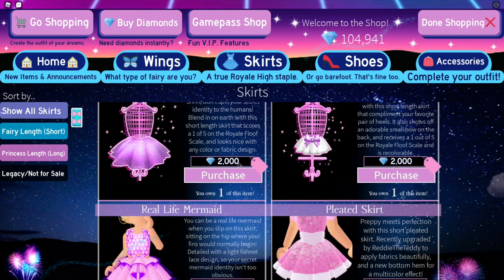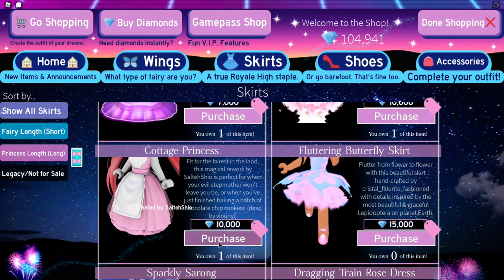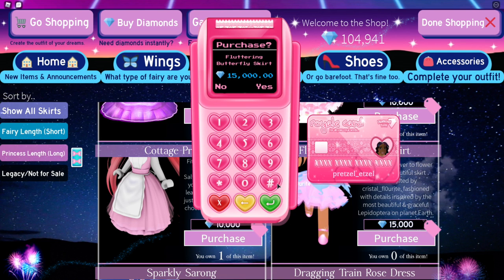All right, so let's see. Let's get the skirt first. Also, guys, there was a rework of a skirt. I already have one, and that's because the one that they reworked, I had already purchased. So now it's the cottage princess, and it looks really cool. It transforms. I'll try that on for you guys too. But the new skirt that I haven't purchased that was added is the fluttering butterfly skirt. It's 15,000 diamonds. Let's go ahead and get that.